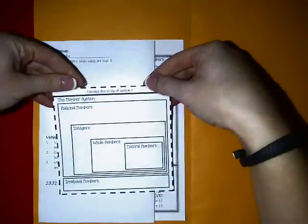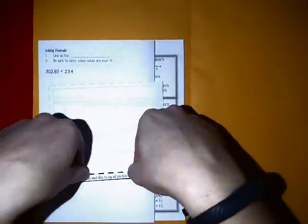And then the third thing that goes in this section is a little number system graphic organizer that we've talked about this year.